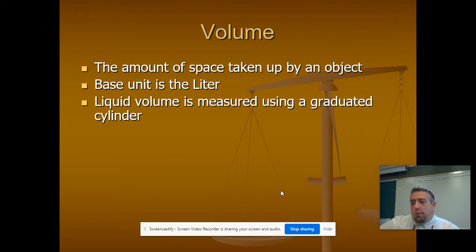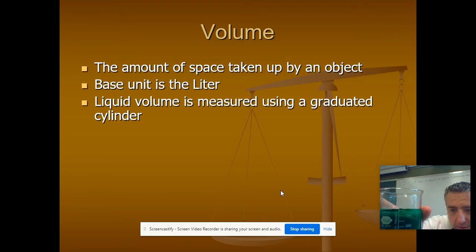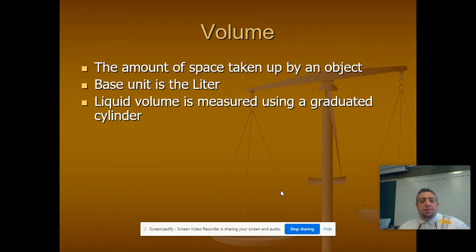All right, now, one thing that I wanted to show you with this, I have a beaker here of this really cool green liquid. It is food coloring in water. This is just a plain old beaker, and if I wanted to measure out a specific volume of this, it's not real accurate because we can't exactly tell how much is in there. We can tell that it's probably about 175 milliliters, but we can't measure out exactly. So let's say that I wanted to measure out 20 milliliters of the green liquid. All right, so I'm going to pour in here.